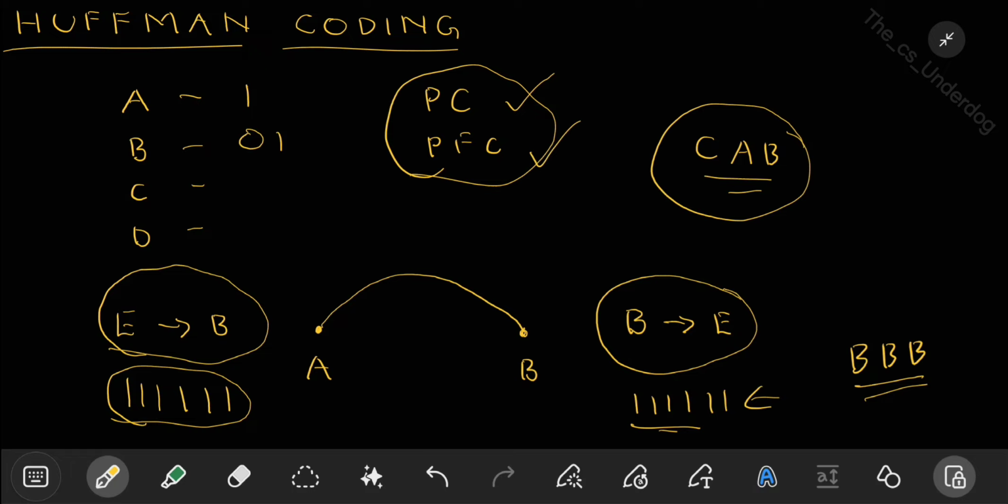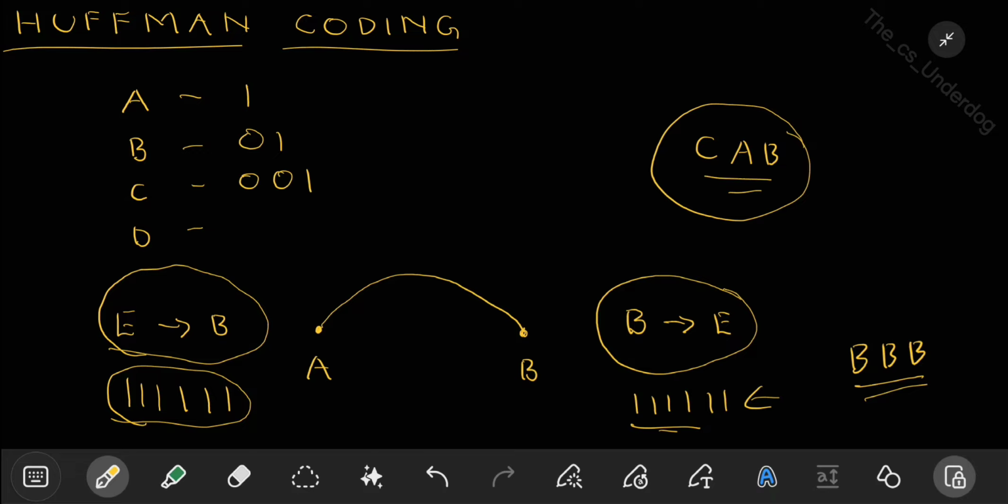You will use both these words interchangeably. Both mean one and the same, be it prefix code or prefix free code. Okay. Then let us say the code for C can be something like 001, because then 01 does not occur here. That means it is a prefix code. Let us say D is 0001. In this case, each of your letters has a code which is not the prefix of anything else. This is rule number 1.